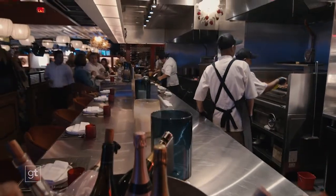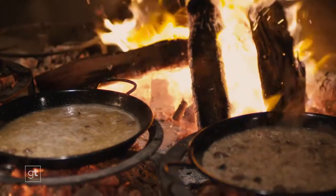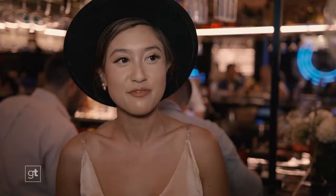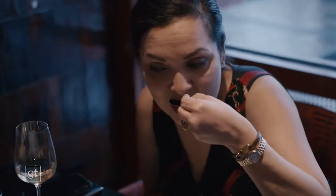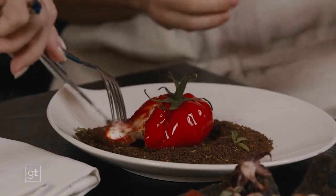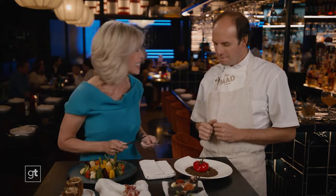Post up at the Paella Bar for one of MAD's amazing wood-fired rices. Roasting over mesquite, pecan, and grapevines gives the rice a rich, smoky flavor. I think it really adds value to the city as a whole for telling its story and the diversity we have here. At MAD, looks are just as important as taste. If something enters through your eyes and then through your palate, then it's a perfect combination. The MAD tomato hides a creamy Parmesan mousse set on pumpernickel crumbs. You had to convince me this was not a tomato. Even though it looked like it.